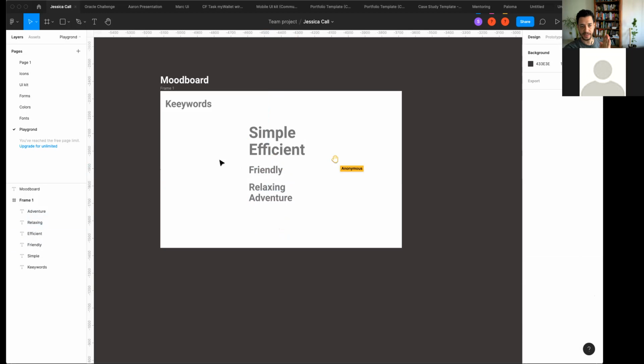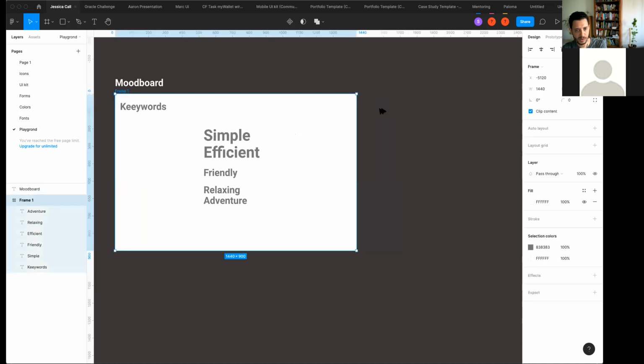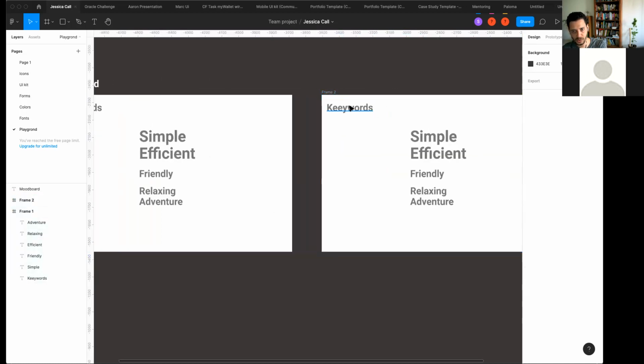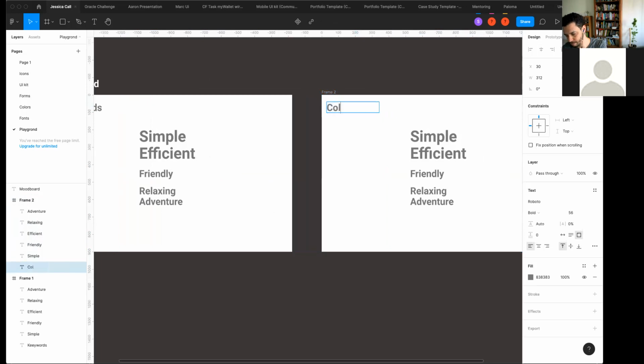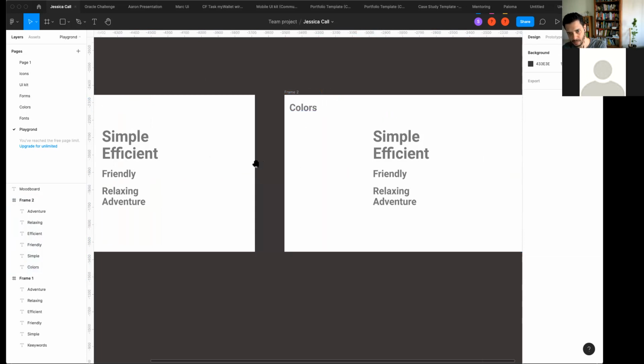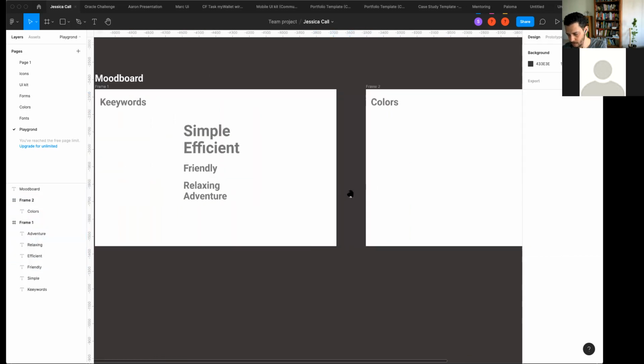With these keywords, now we want to communicate these attributes with text, fonts, colors, typography, illustrations, images. What else? Maybe textures, but we don't need that right now. Let's start with colors.